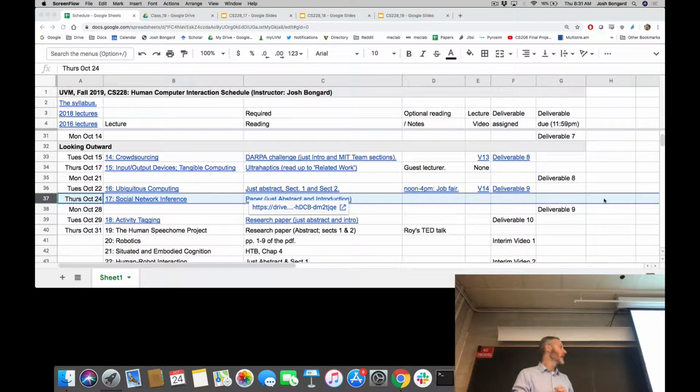And to concretize that abstract idea, in lectures 17, 18, and 19, we're looking at ubiquitous technology, which is scaffolding and supporting 3 different scientific projects. And these scientific projects are attempting to ask a scientific question that would be difficult or impossible to answer without ubiquitous technology. We'll finish our lecture today on social network inference.